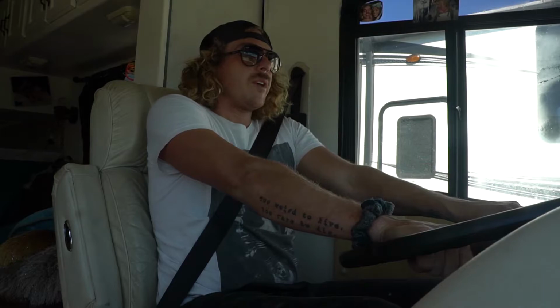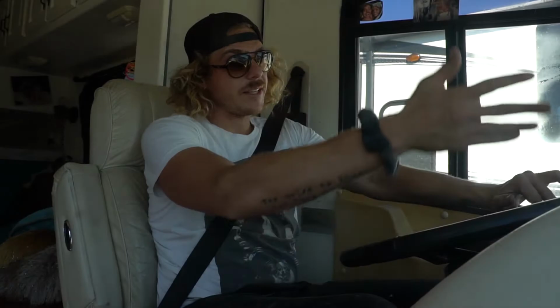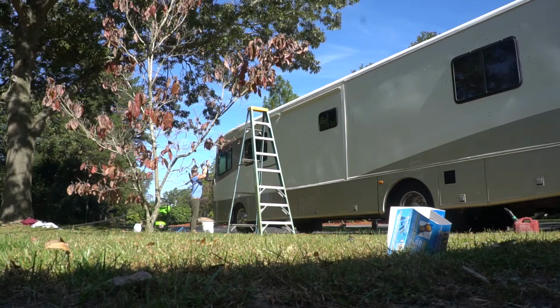So, we got our panels on. We're on solar right now. Waiting for Danielle to move the Jeep out of my way so I can get moving forward here. Next step is we're going to Grandma's. Done with the solar install, to Grandmother's house we go.